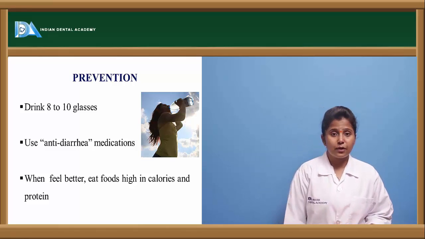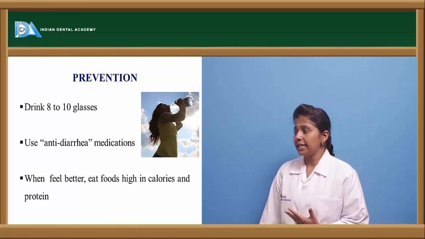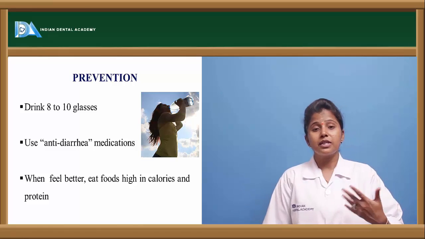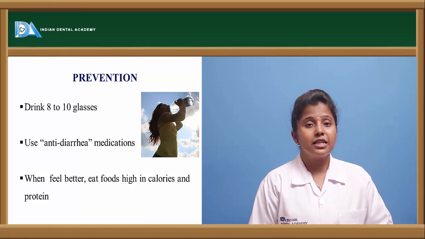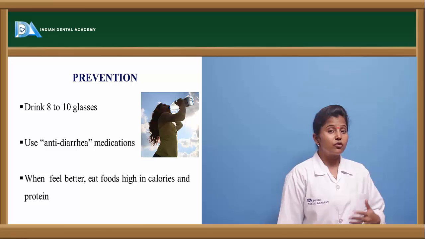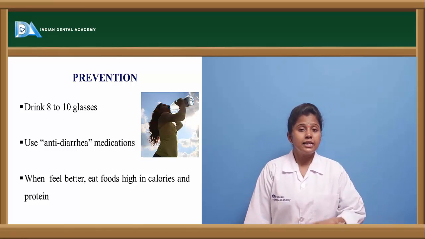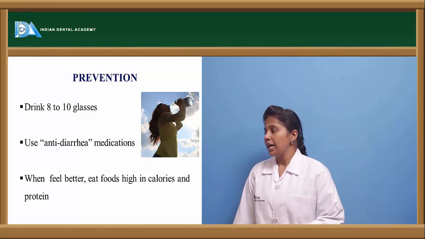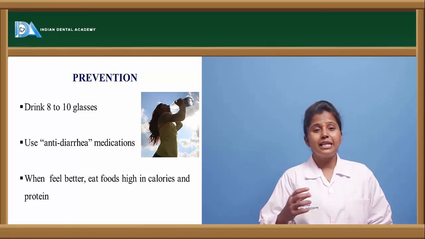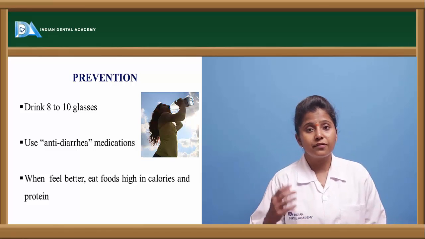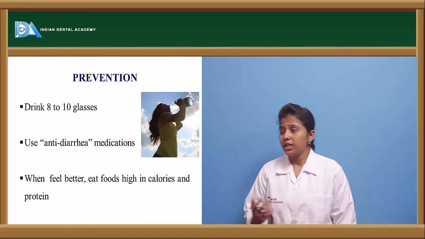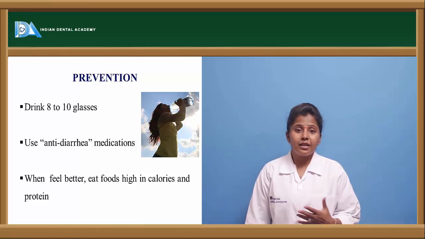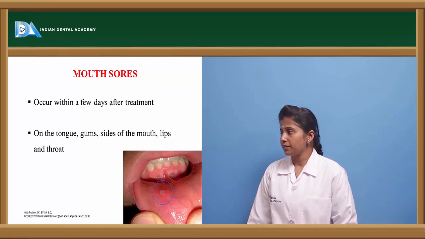And use anti-diarrheal medication. If a person is having diarrhea, in that condition anti-diarrheals are preferred in order to prevent the diarrhea and the excessive fluid loss out of the body. And when you feel better, eat foods which are high in calories. If we take high calorie food, then definitely it aids in the prevention of dehydration.